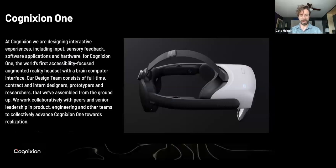For just an introduction, we're designing interactive experiences, and this is our Cognition One device — an accessibility-focused augmented reality headset which also has brain computer interface integration. As the design team, Sandra and I and our other teammates have this amazing opportunity to work with a lot of brilliant teammates and prototypers and researchers. We work a lot with engineering and product to build this out, and it's been really exciting. We're going to be sharing a bit of how our design process has looked and the thinking that has gone into the creation of this.